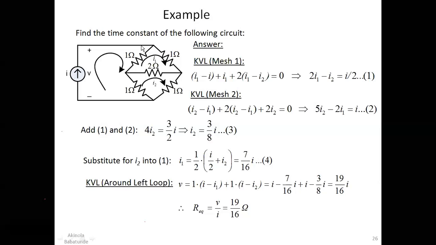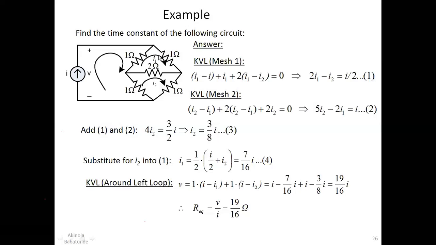So when you do that, you can see that we have our voltage here, which is going to be the test voltage. You have our current here, which is going to be a test current, okay? You can let the current move in this direction, and then you have a loop here, so you can put a current passing through this loop, make it I1, and the current passing through this loop, make it I2. Okay, so you have V here, you have I here, and these are our test responses that we have, voltage and current.